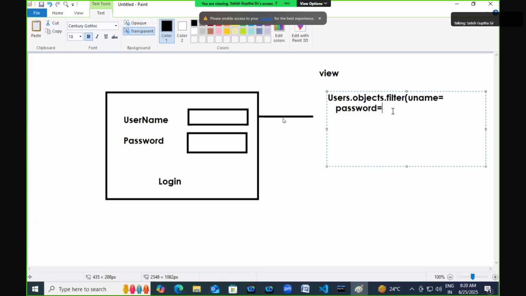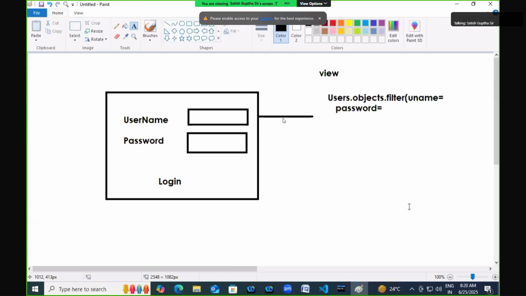If the query set is not empty, the user is valid. If the query set is empty, it is invalid: invalid username or password. So we read a match by using filter.